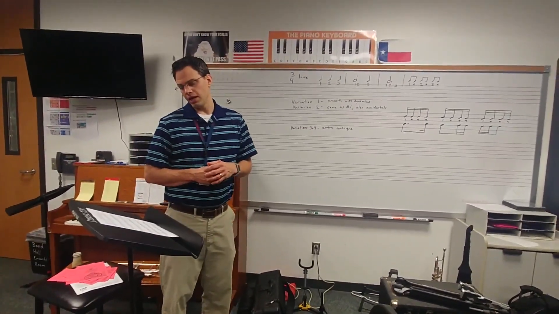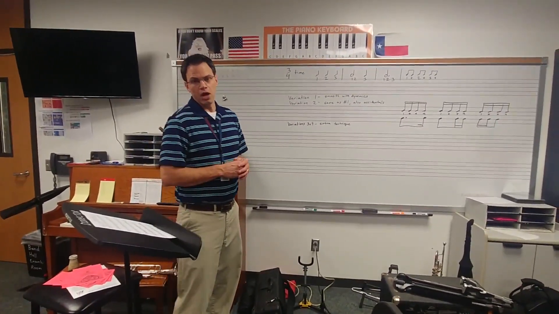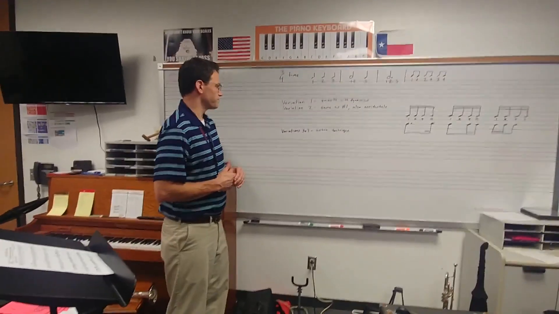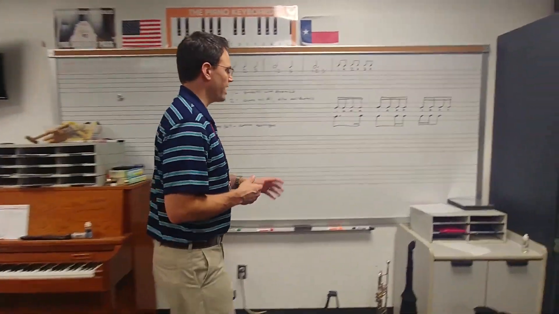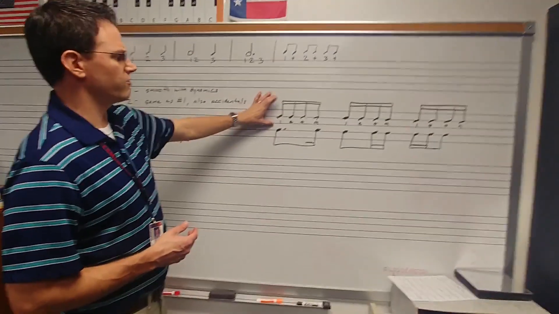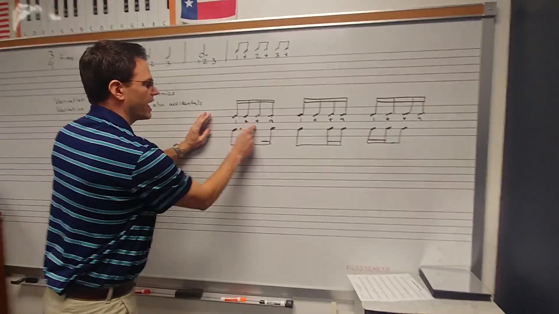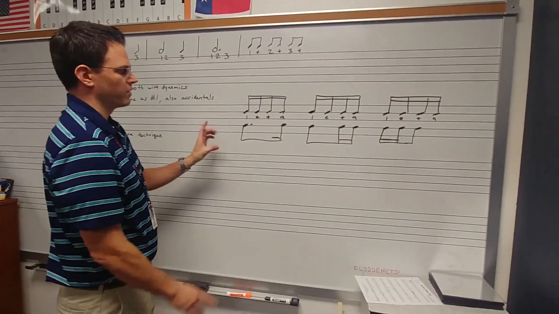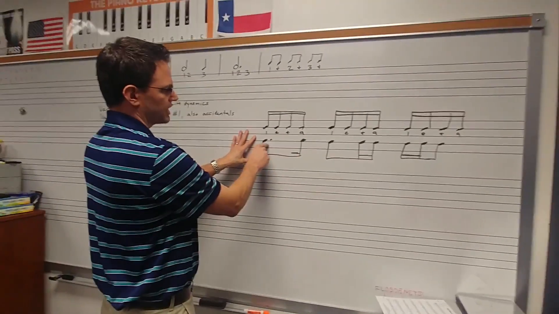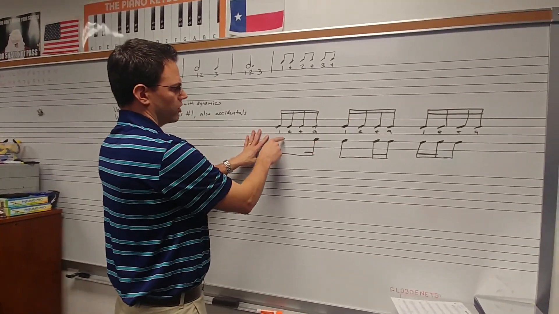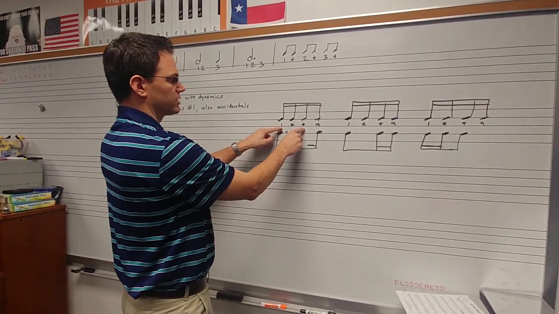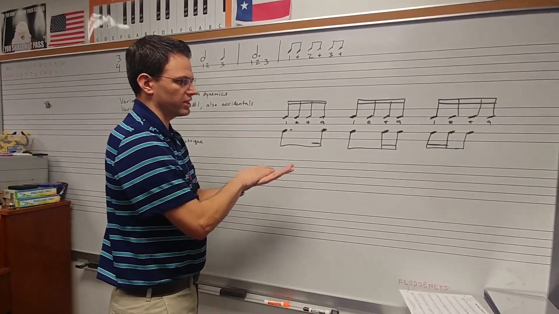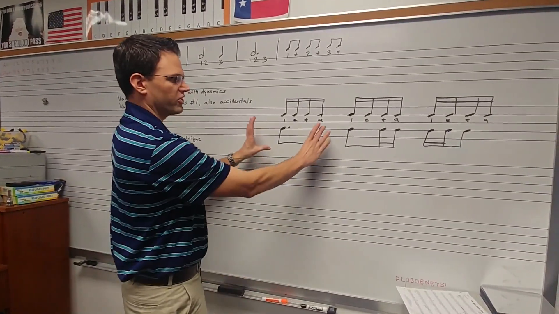Variation two has some more dynamics written in, so just make sure you're watching out for that. Also, you'll notice that there are a few more accidentals thrown in with variation two. Once we get to the third variation, we have these mixtures of 16th note patterns. If we have just one beat that's 16th notes, we would say one-E-and-a. The first time we're confronted with 16th notes, we'll see this dotted eighth 16th note pattern. A dotted eighth is equal to three 16th notes, and then the last one will be the 'a' of that beat.